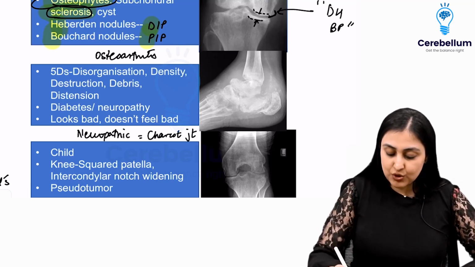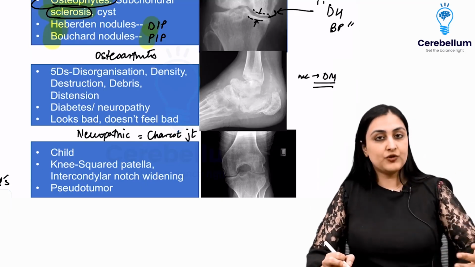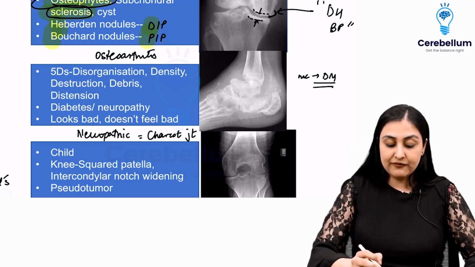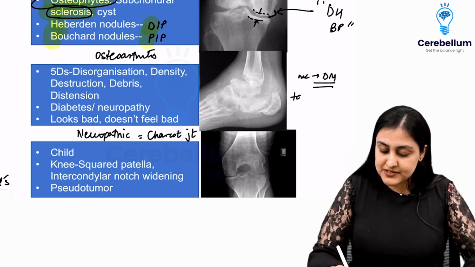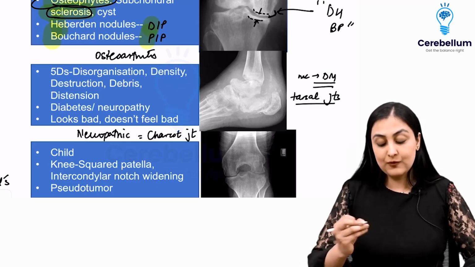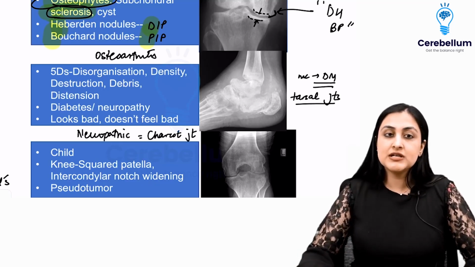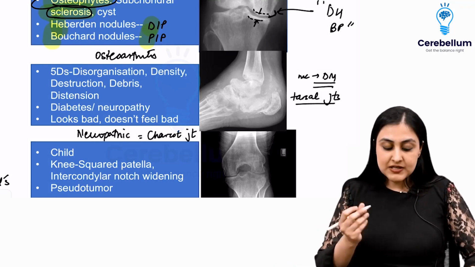In this, most commonly the history would be that of diabetes. The most common type is that for diabetes mellitus, wherein you have the foot mid-tarsal joints which are involved. So in diabetes mellitus, the most common joints to be involved are your tarsal, intertarsal joints. Whereas other causes could be leprosy, syringomyelia, also where the sensory loss is present.